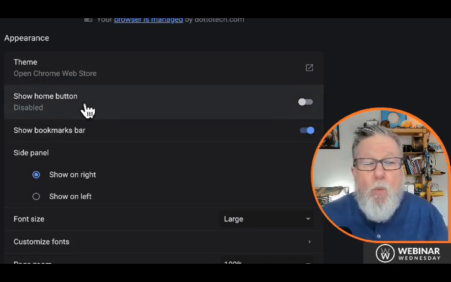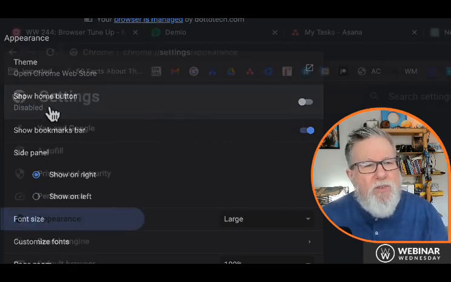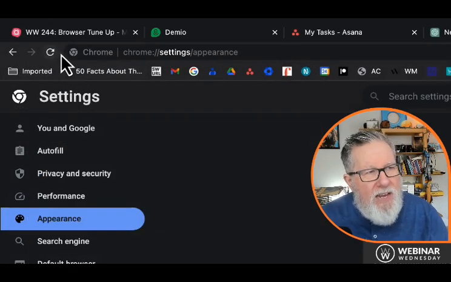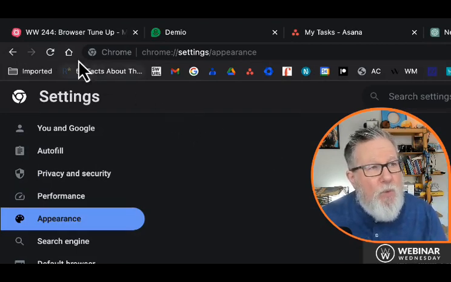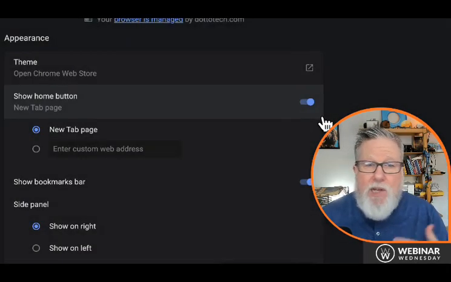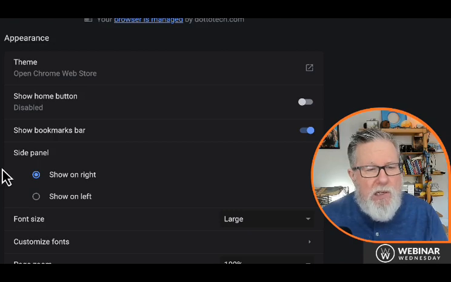One of the things you might want to do at some point is turn on what's called the home button. I'll talk about that more in a few moments, but if you take a look up here right next to the Omnibar, if I turn on the home button, you can see that I have a little home there, and so I can determine an address, a place that I go to when I click on the home button. It doesn't have to be Google. It can be any site that we want. You can set up a home button, and that's really just an efficiency thing that you might want to set up.